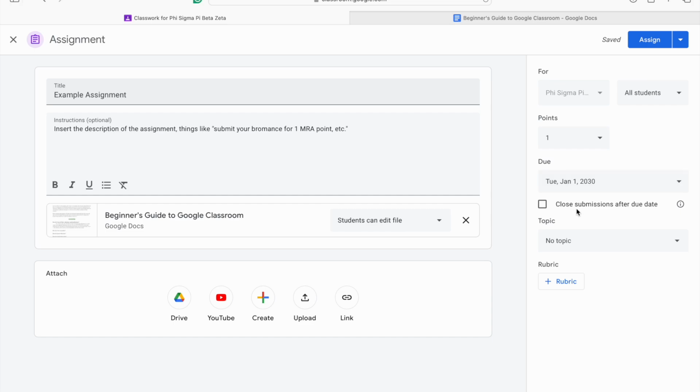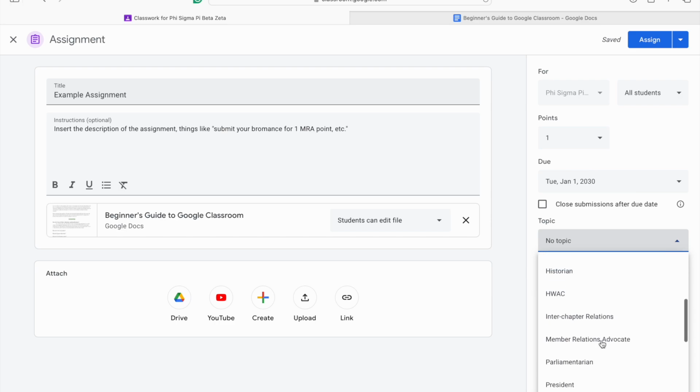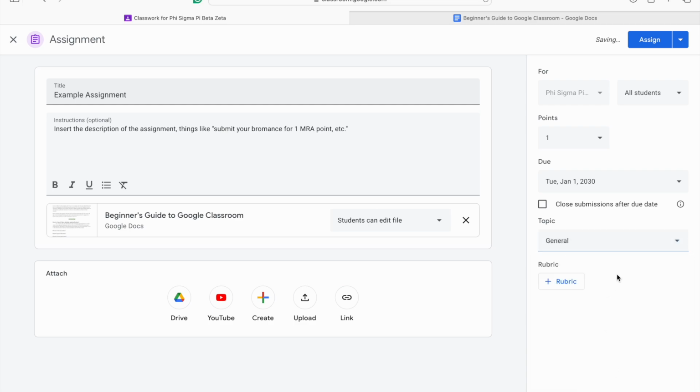And then you can actually choose to have those submissions close or stay open after that date passes. So if you want to allow people who haven't submitted a day's grace, you do not want to click this button. But if you're like, screw them, if they don't submit it by the day, then they don't get the point, then you can click this button. That's what it changes. And then you're going to pick whatever chair or position you are in this drop down menu, and that's where your assignment will go. So I'm going to click general because this is an example.